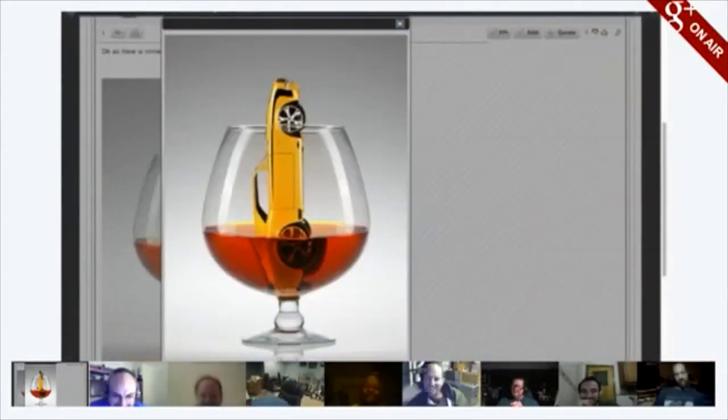Oh, and here's a question for all you guys, though. How big do you think the glass and the car are? Ooh, I'm thinking Matchbox car size. That's probably what everybody thinks. Hold on. It's a big brandy glass, huh? The car's probably, what, 6 inches? It's actual size. Wow, this is the monster.